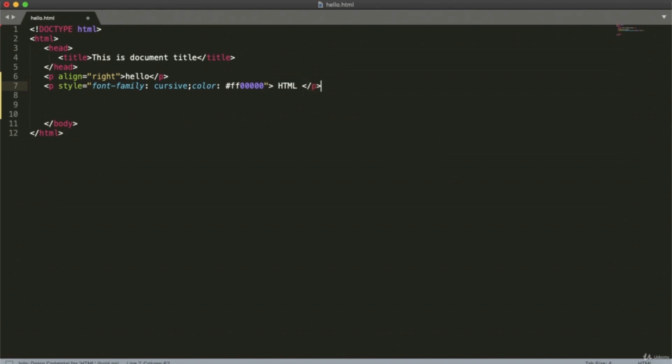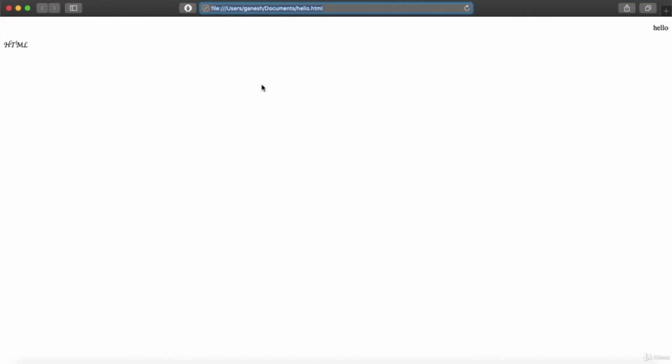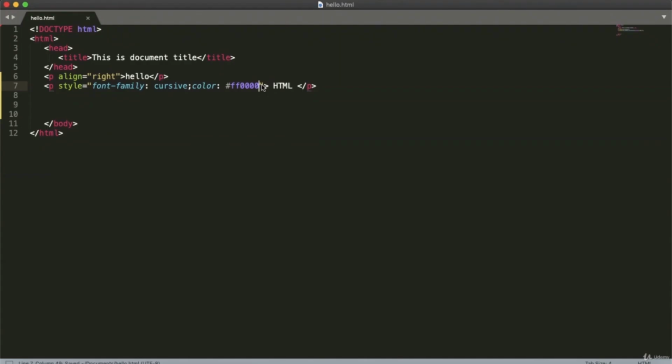Close the p tag, save it and just run it. Now here you can see the font gets changed to red and the font family is displayed as cursive.